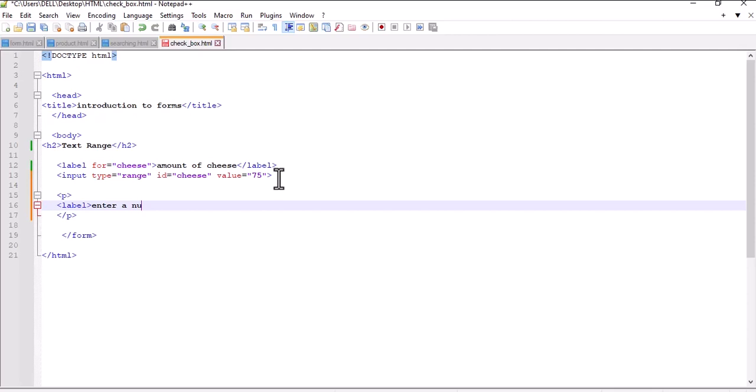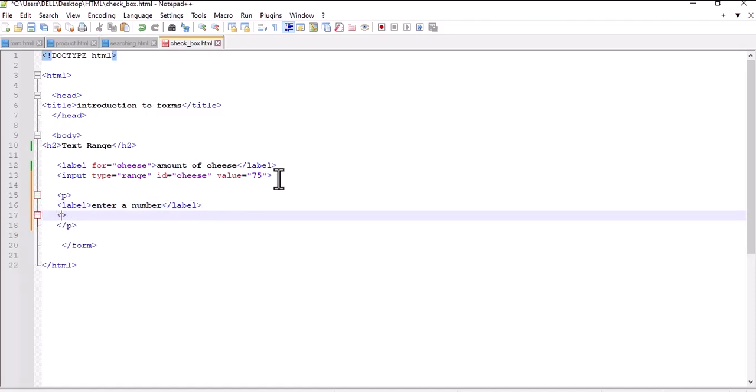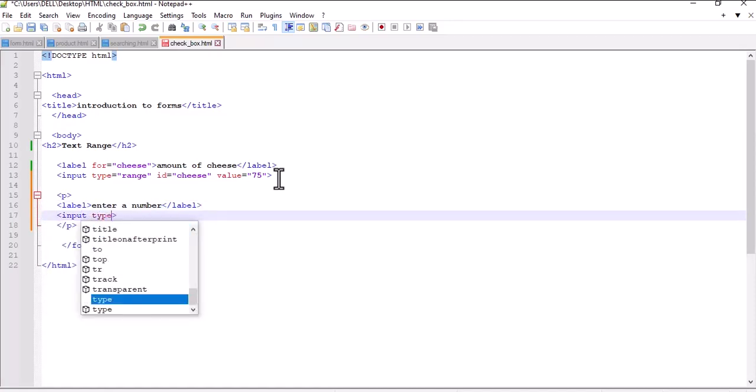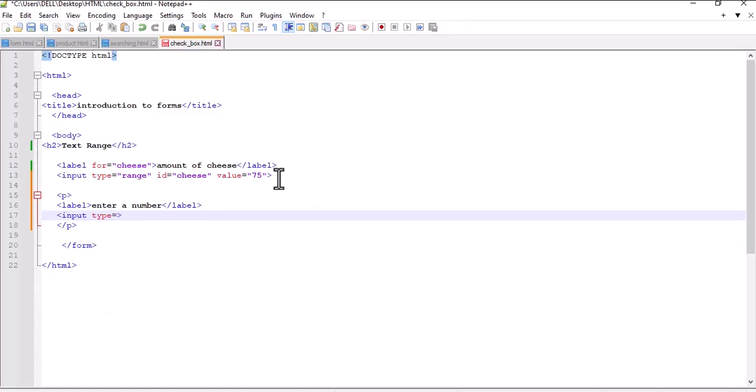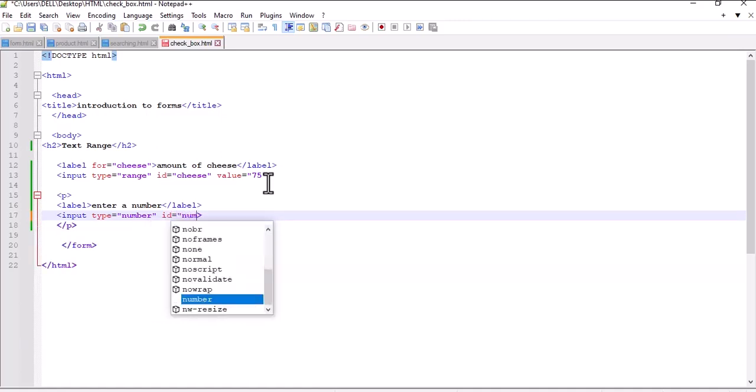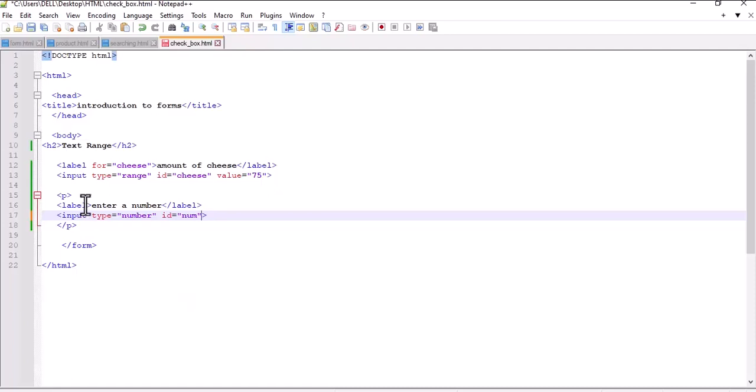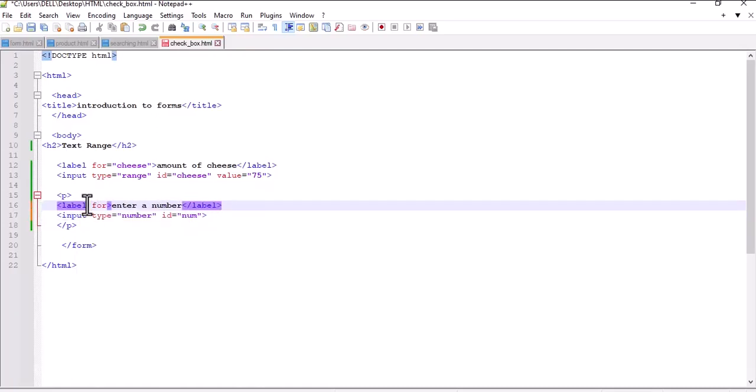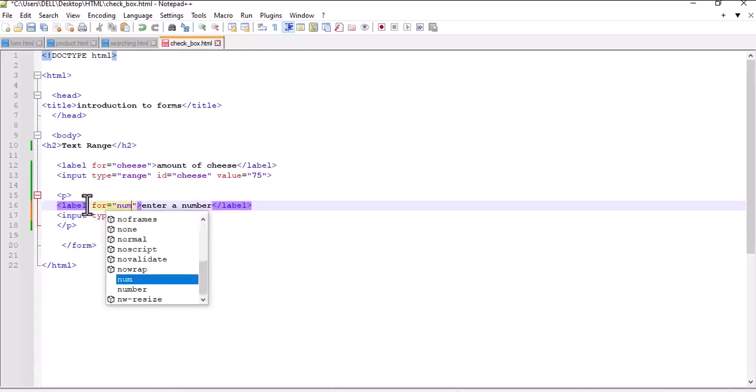I write enter a number in a label, and I take input type equal to number, and I keep ID equal to num, and this label is for equal to num.